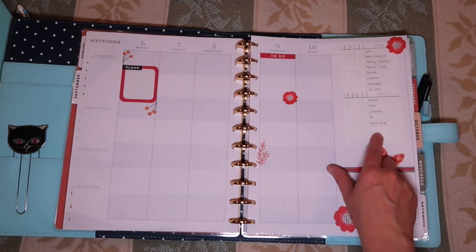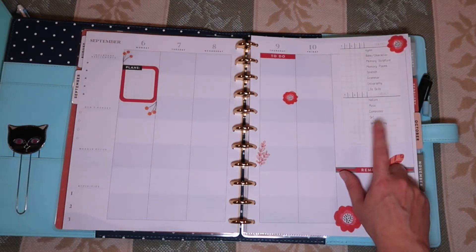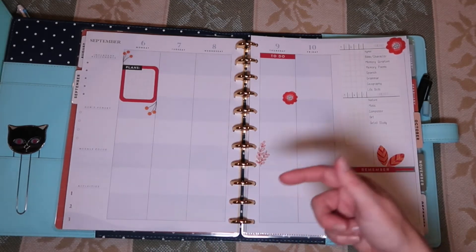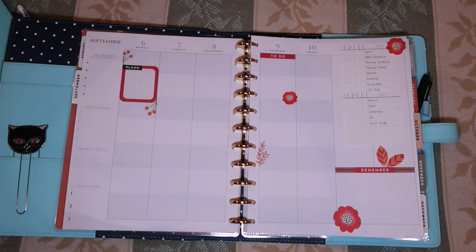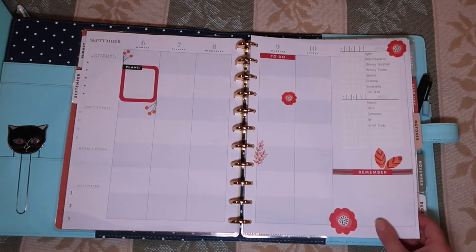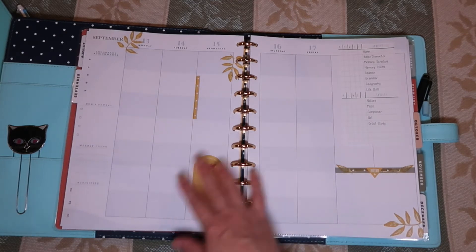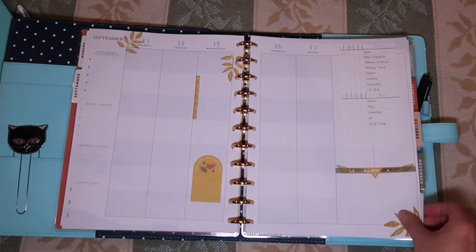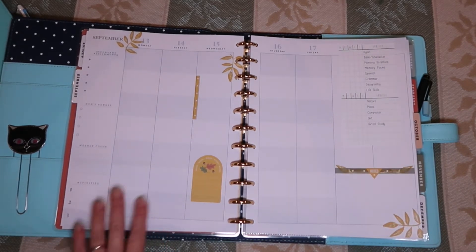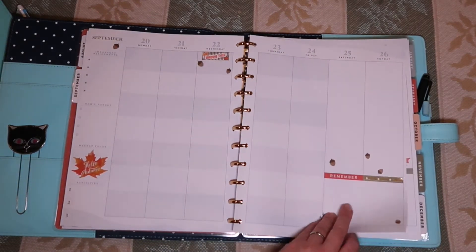This is where I can mark off what we do during morning time and any extra things that we do. I'm also going to add math, language arts, and handwriting here so that I'm not tracking it anywhere else, because I don't need to write every day that we're doing math or language arts. I just want to track that we've done it, since we have workbooks that my kids go through. This is the first week, this is the second week — same idea with the post-it notes and stickers. I've left the important assignments, weekly focus, and all of that on there still. This is the third week in September marked off.